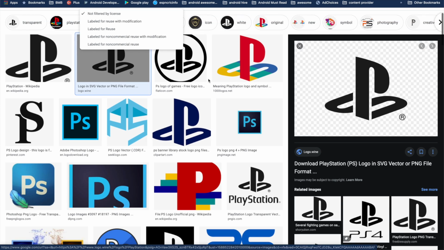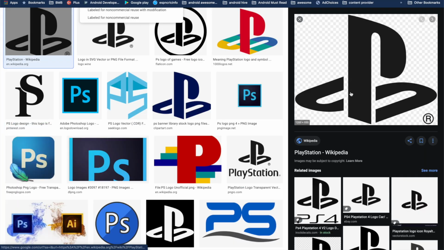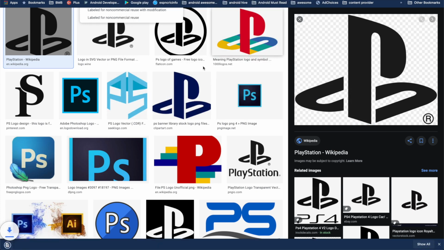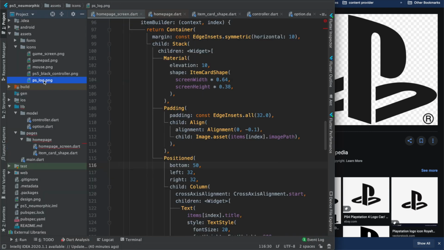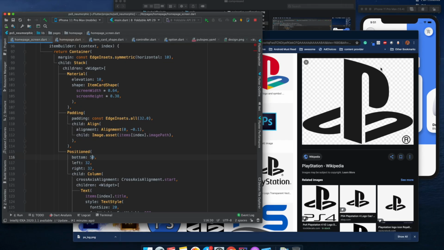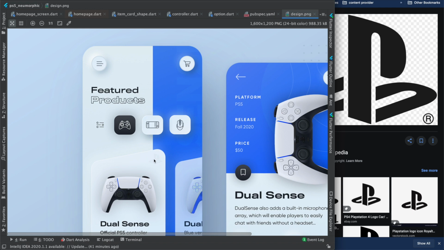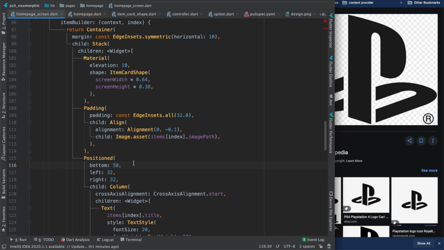Okay, let's see this one. It's again registered. So can we use that? I don't know. Okay, let's use that. Save image as, it will be going into our PS logo file. I have written logo by mistake, so we'll go here and just rename it. Okay, fine. Now where are we going to use it? You have to go to this design, and you can see that the PS icon is there. It is here.